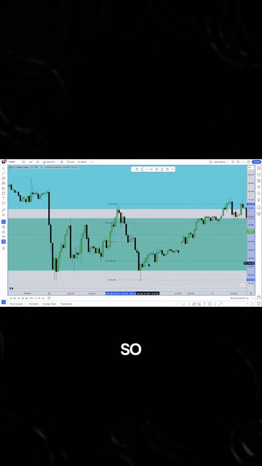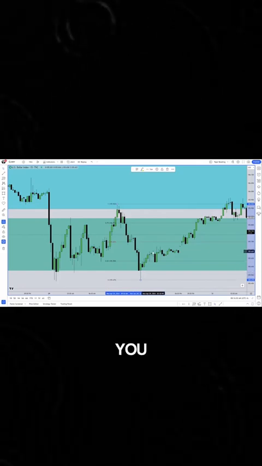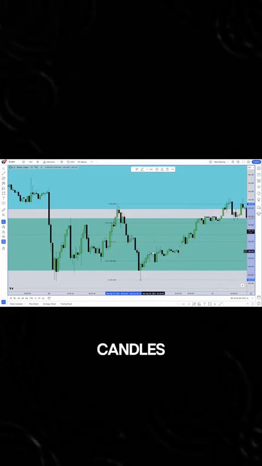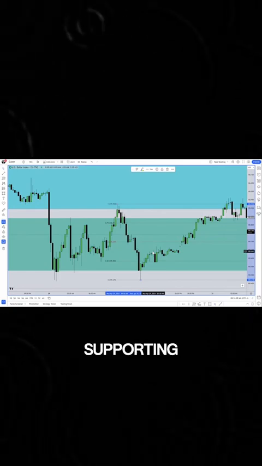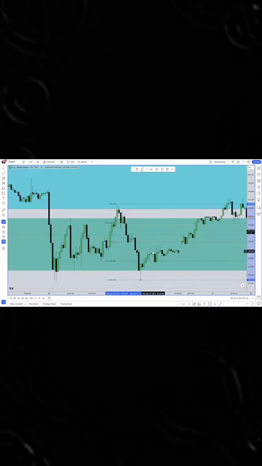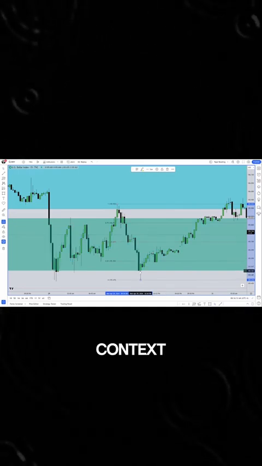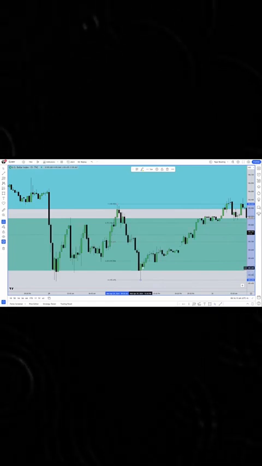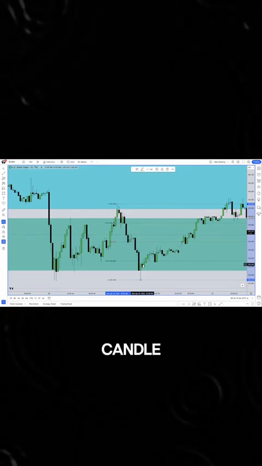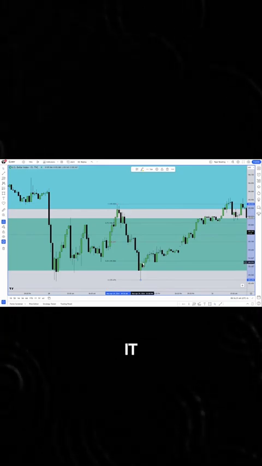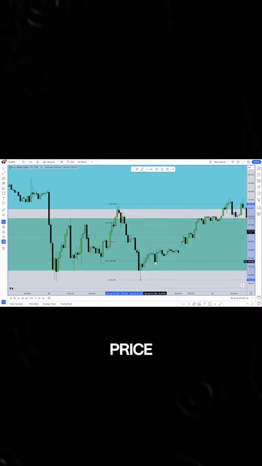So once we start to trade higher, you want to look at how down closed candles should be supporting price advancing higher. We moved, bodies stayed within the context of that daily fair value gap. The market trades up, we have a down closed candle. Does the price come back down to it eventually? And does it support price going higher?